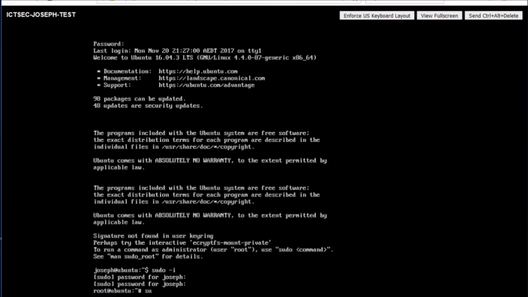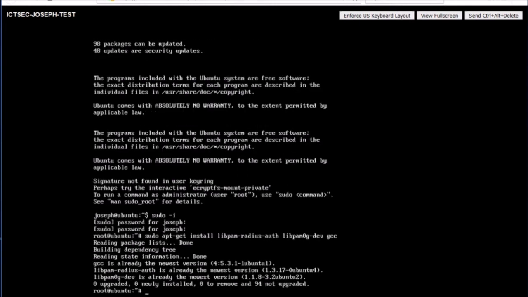To do this, we use the command sudo apt-get install libpam-radius-auth libpam0g-dev gcc. This will install pam_radius into your system, and as you can see, I already have it installed, so it didn't take me long.